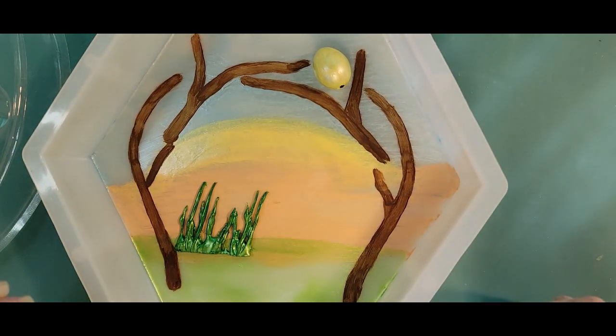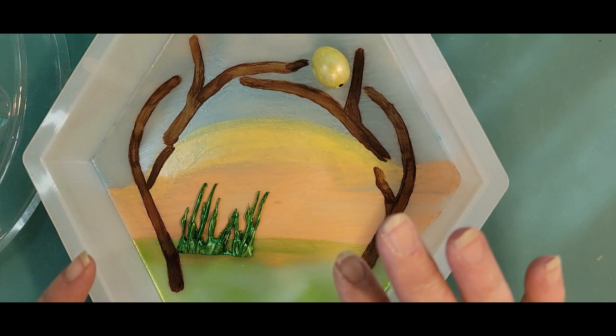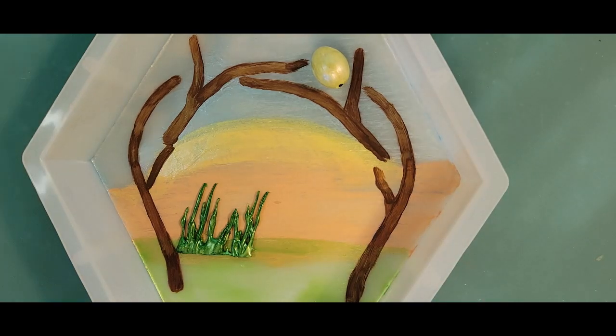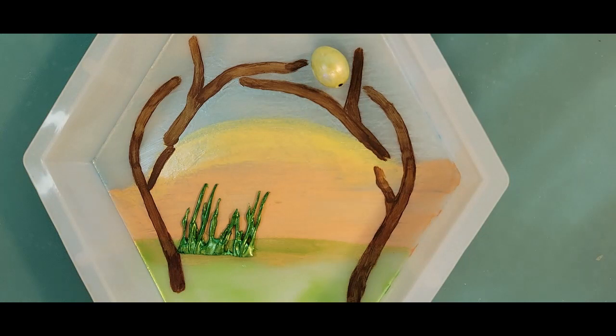So I'm going to go ahead with my mask on, seal my eggs, get the grass in, and I will then mix some resin and I will get back to you when all that is done. So let me just get my mask on and I'm going to go ahead and start sealing these eggs shut. So I guess I can move this out of the way. Well, we'll just do it there. All right, mask, here we go.